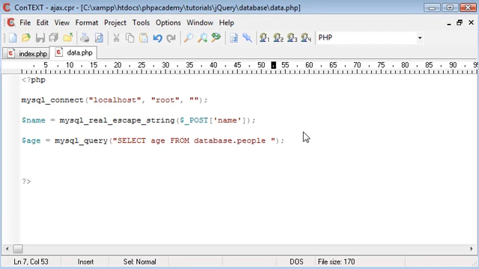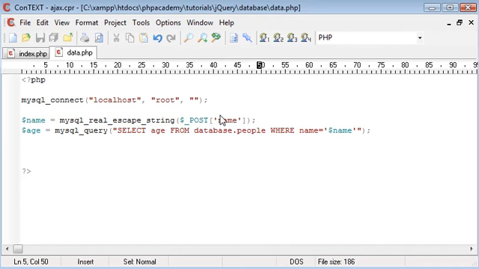So select age from database.people where name equals name. This is the name of the field inside the database, and this is the name of what we want to select. So we're specifically selecting someone's name, which we've grabbed here from our form.